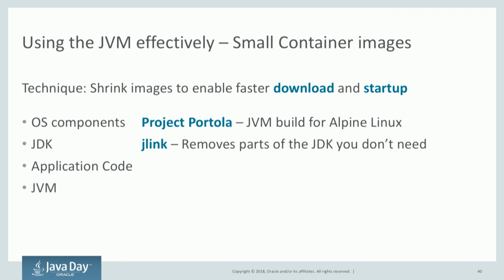Right, so application code. I'm not having a go, but just write less code, use fewer libraries, use smaller dependencies. Maybe this is not a popular opinion, but I think it's okay to implement a single utility method rather than to bring in a whole commons library of utility methods just because it happens to have one that you like to use. Because overall, if you're going to bring in a dependency to your Maven project, a library, and then you're not going to use 95% of it, then you've just brought a lot of stuff into your container that isn't needed. And if they haven't modularized their library internally, JLink won't be able to help you with that.